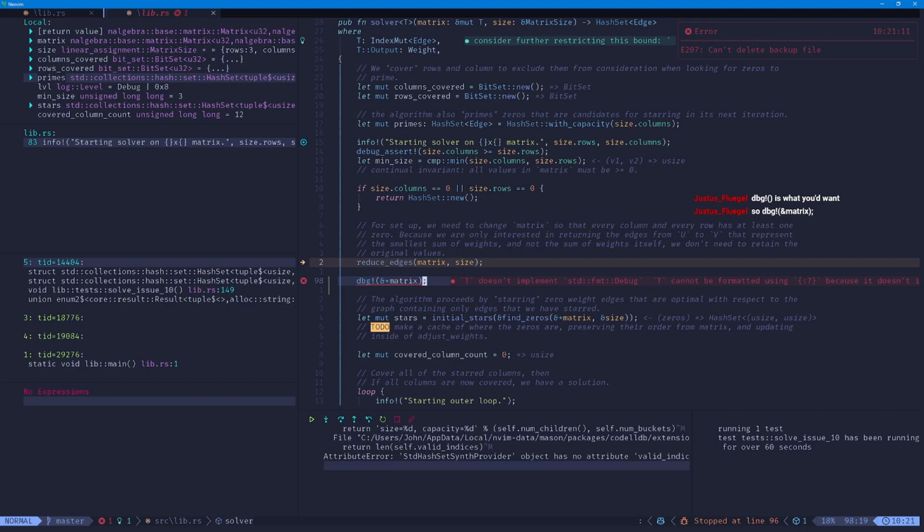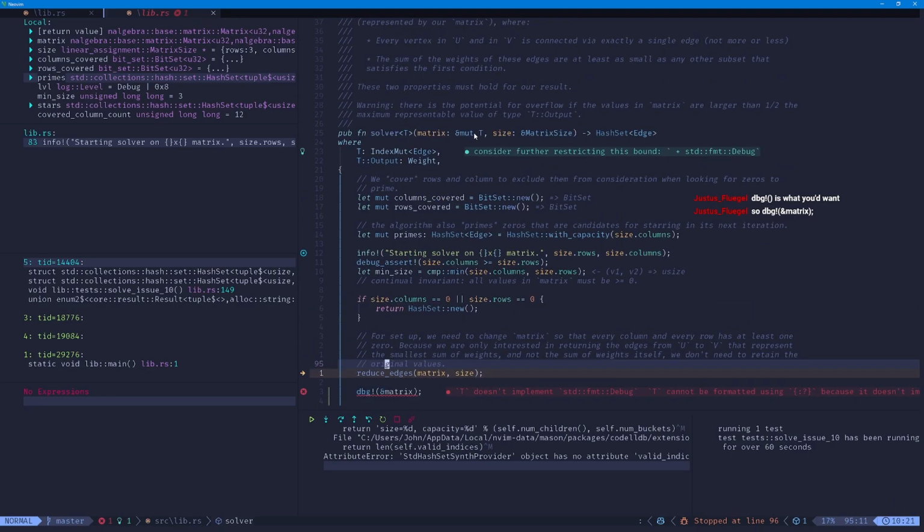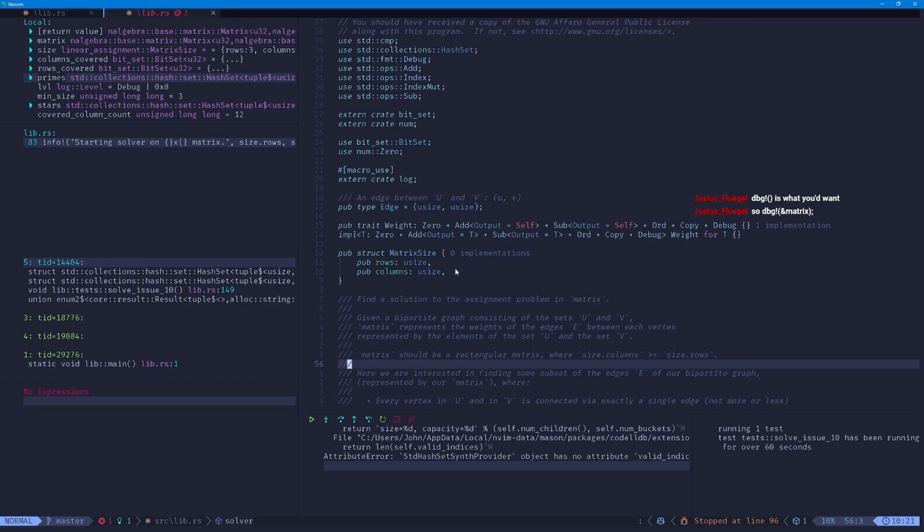T doesn't implement debug. Wait, it should be this or this. I think we need to tell. Let's see. T is supposed to be a plus debug, but in the where clause?